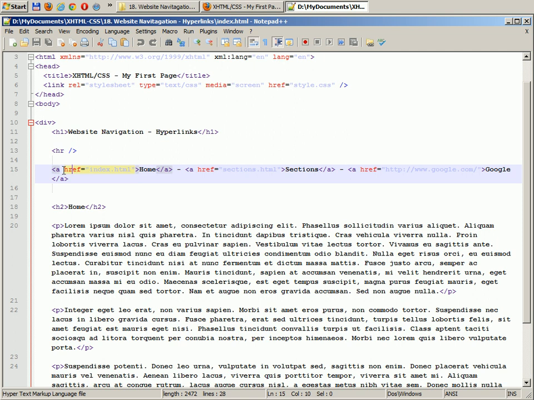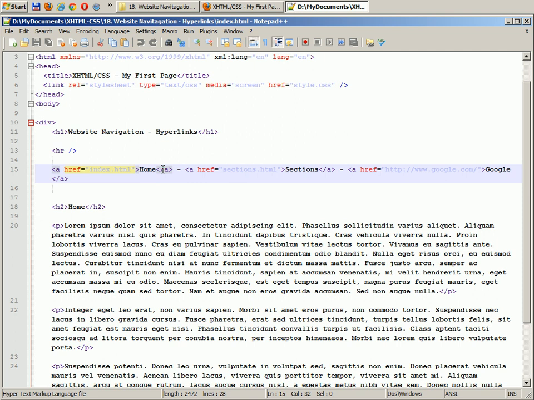Then we have an attribute which is called hyperreference, and this attribute is by far the most important within a hyperlink, and the attribute has the pointer value, which means it points to the resource. In our case, it's the index.html. Then I have an ending tag with A, and then I have text between the start and an end tag. So this is the way that the hyperlink works.